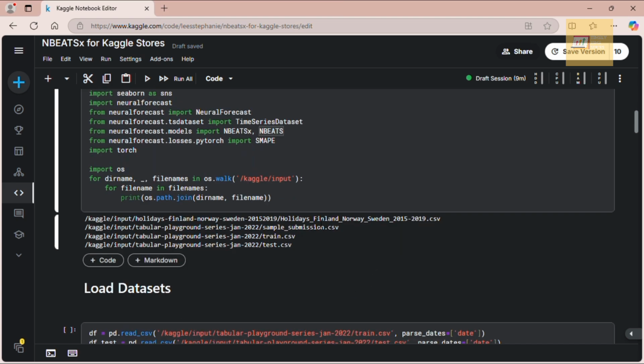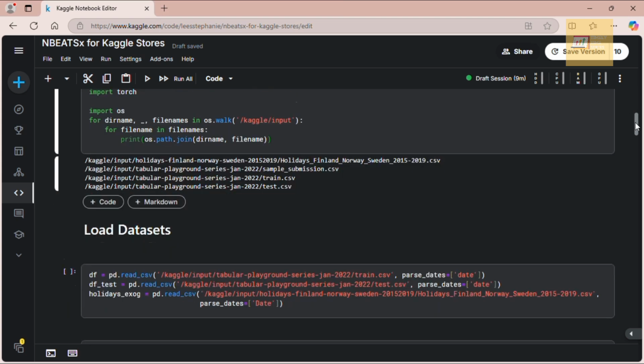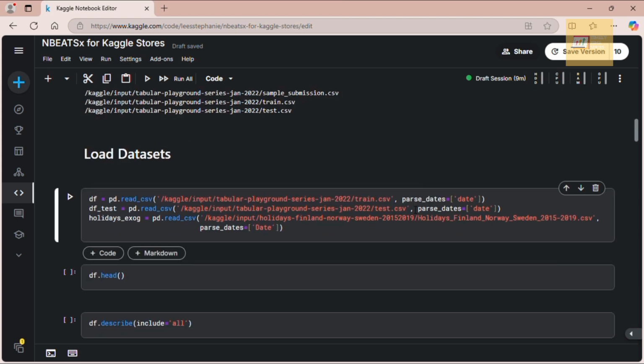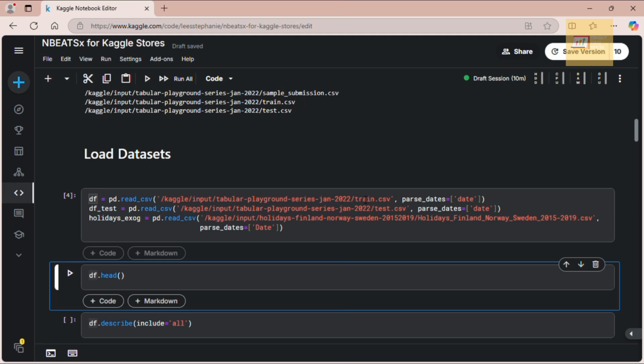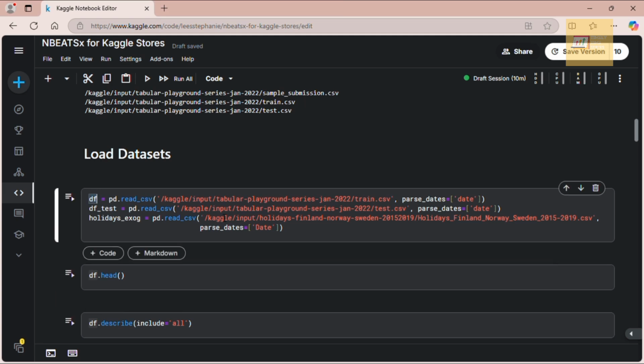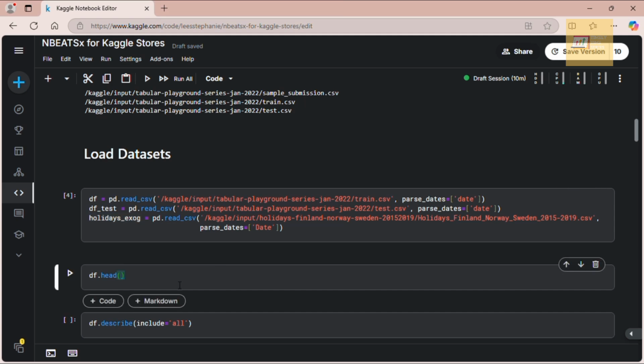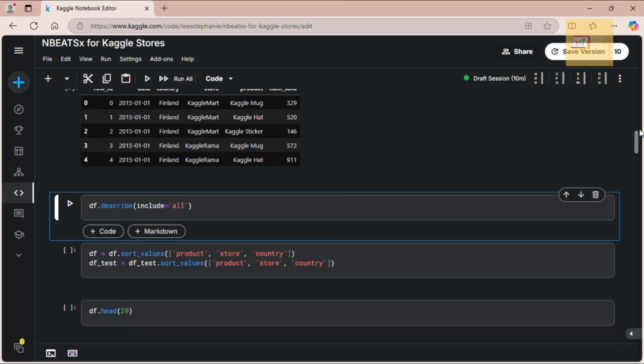Then the holiday events dataset is here. Let's load them. I load the train dataset as df, the test.csv as df test, and the exogenous variables in holidays exogenous.